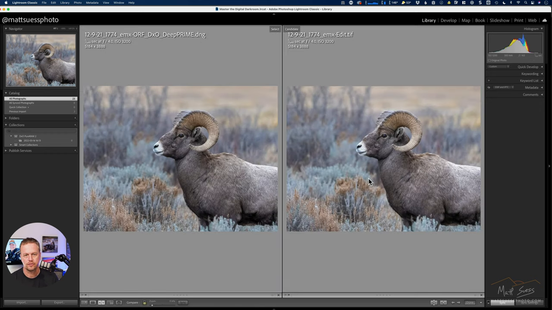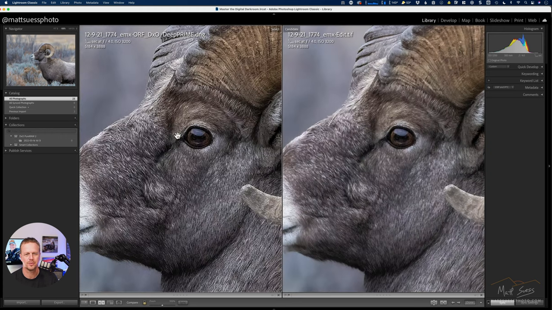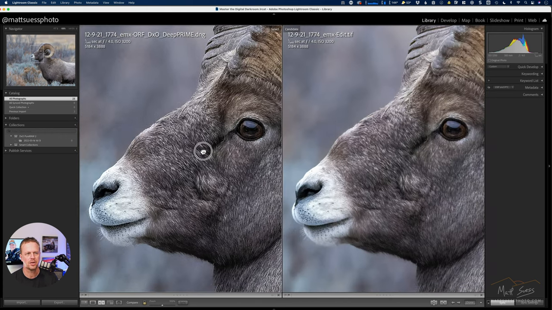And color-wise, it actually looks a little bit better. I don't know, maybe slightly a little bit better on that TIFF file, but this file here isn't a really good choice to use to really determine color. I'd want to see a sunset color to see which one's doing better color. And if we take a look inside here, now the DeepPRIME did do some noise reduction and also some sharpening too. And we can see that there is a little bit of noise in the background, but the sharpness is so much more improved on the DeepPRIME. And compare that to the TIFF file that, again, only went through the denoise, but we haven't sharpened it yet.